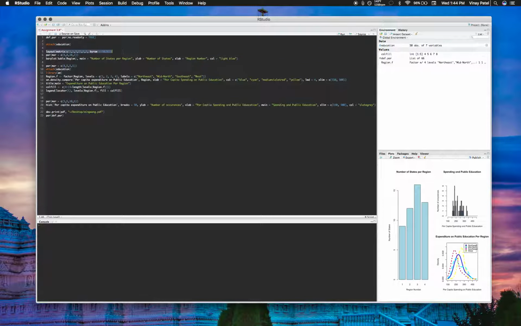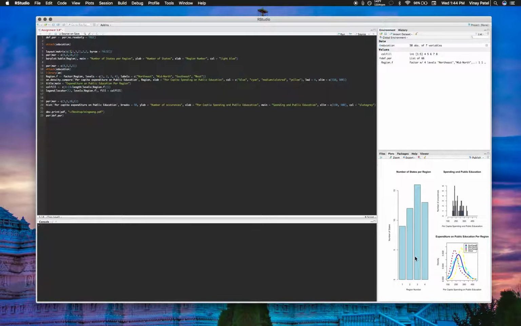Layout basically shows how the graph is going to look. So this is what creates the infographic. In layout, the function basically divides your infographic into rows and columns, just as you specify. And right here, we want a 2 by 2, so 2 rows, 2 columns. Matrix creates a matrix from the values that you put inside of here. So with this list, since we're doing a 2 by 2, we need 4 values in here.